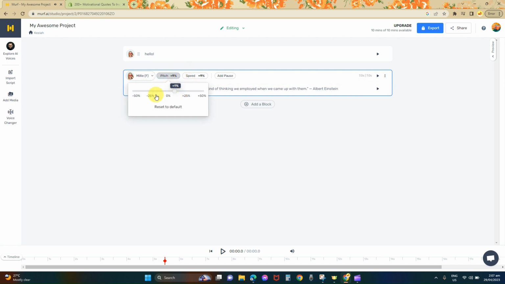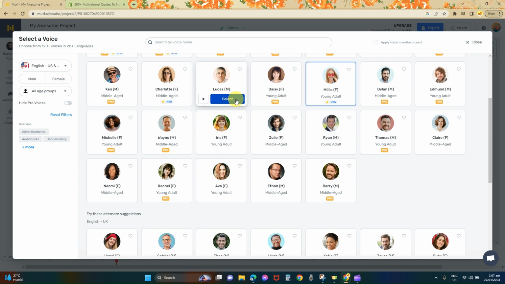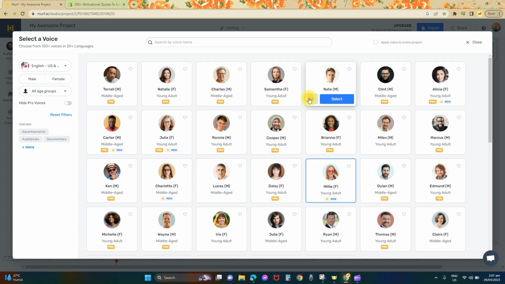and then if ever the pitch is too high or the speed is too fast, you can go ahead and adjust that, and then just click on the play icon, and then it will generate the voice, and then you can go ahead and play for you to listen to the demo, or preview the voice rather, for the quote that we just typed in on the text box.